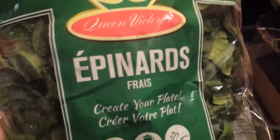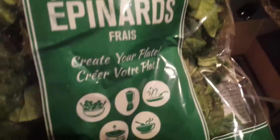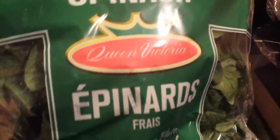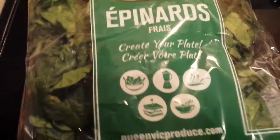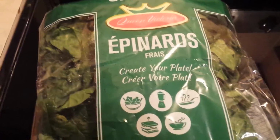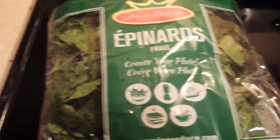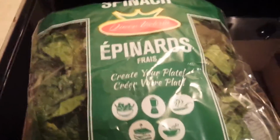Then we got this bag of spinach, and we absolutely love eating spinach. We definitely prefer it over spring mix salad, because that's too harsh on our stomachs, but baby spinach and spinach are very good for you, high in fiber and nutrients, and this is washed 4 times. His brother actually works for this company, which is kind of cool, so we'll definitely be excited to use more spinach. We have some in the fridge, but I'm sure we can think of ways to incorporate this. I've been using them in egg white omelets, and that's really good.